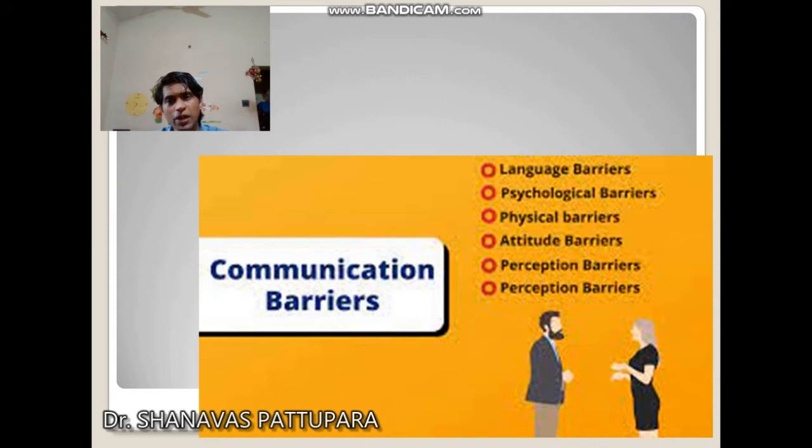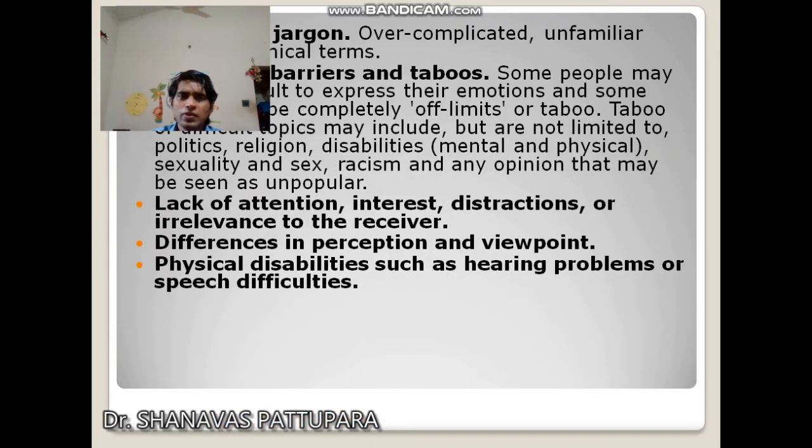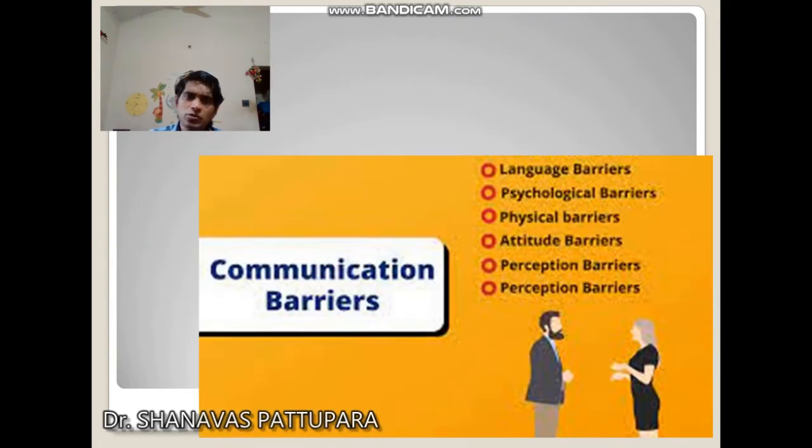It can be attitude barriers. It can be perception barriers. Okay, that's one point repeated. So it can be of many types. So let's look at each one separately. So language barriers and all. See, to be very precise, let's look at this and then we can come to the next point.